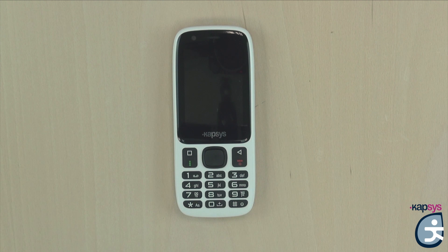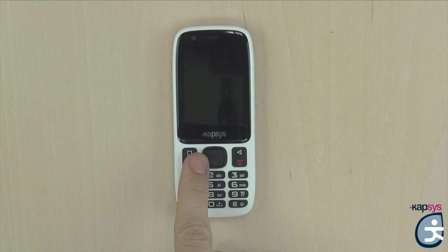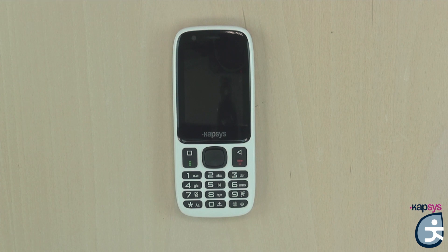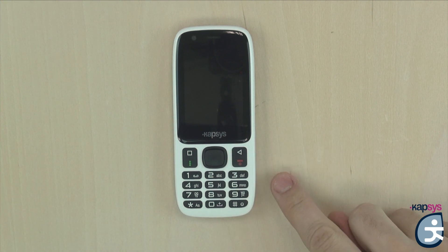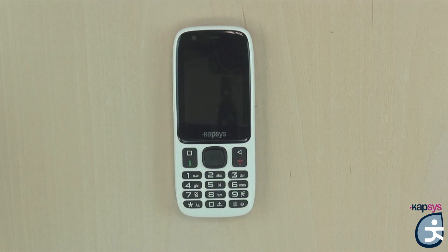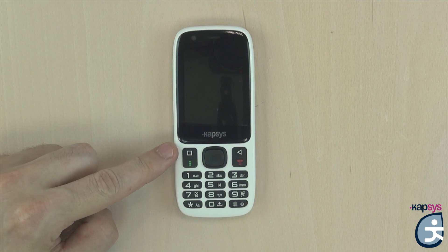The left and right keys on the joystick will allow you to change the volume — the left key decreases the volume and the right key increases it. Around the joystick you have four function keys, two on the left and two on the right, each pair separated by a raised bar. The top key on the upper left is the menu key, symbolized by a square, which is used to access the options of the displayed screen — such as saving, creating, modifying, or accessing the parameters of an application.